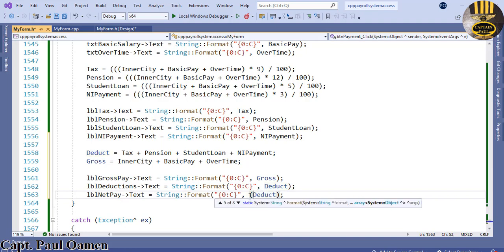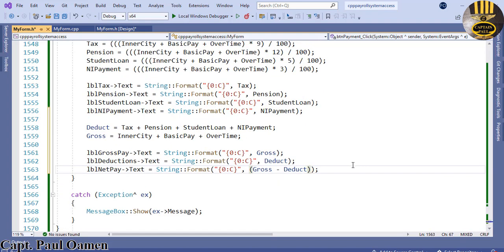Let's put in a comma. Subtract, put another comma here. Okay, we've taken care of the gross pay. Now let's work out the total taxable income and the pensionable income.